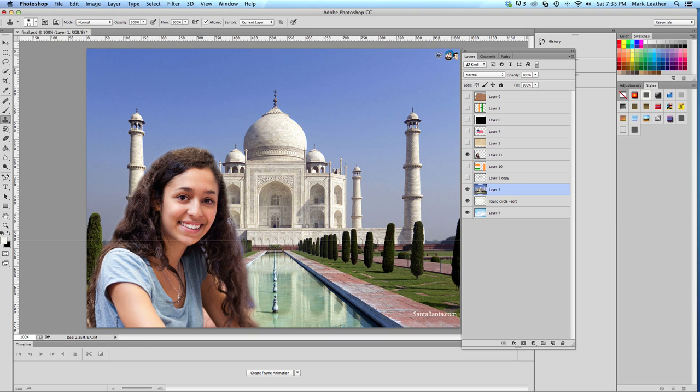So again, that's Option, click, and then I start to paint. What you're seeing here is me painting, and I'm actually taking from the area that I've sampled from. So let's say I want to take from here. As you can see, I can fairly easily get rid of things.